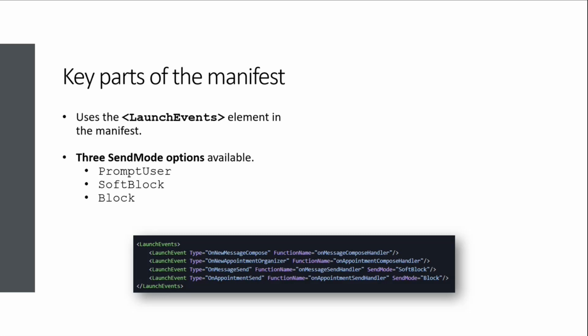And this is recommended to use if you want a condition to be met by the add-in, but say if the add-in isn't available at that time that the user is sending an item, you still would like to give your user the option to send the email. So you don't necessarily want to block them from sending that item. And lastly, we have the block send mode option. And this is also known as the hard block option, just to differentiate it from the soft block option. And this is used when you want an add-in condition to be met, and it is mandatory to be met before an item can be sent.